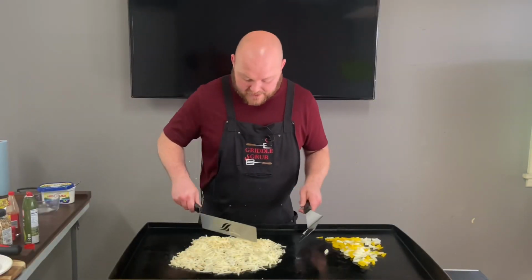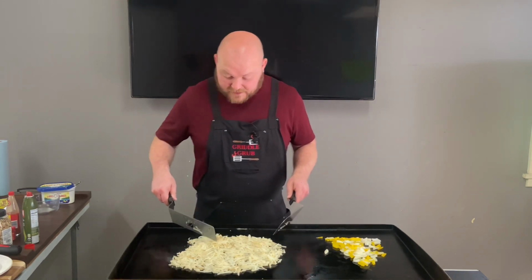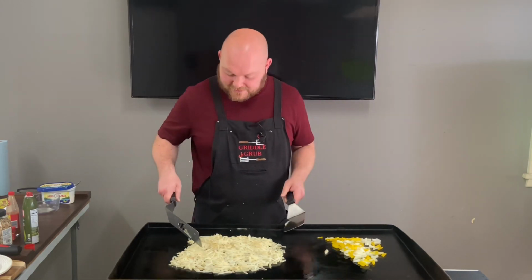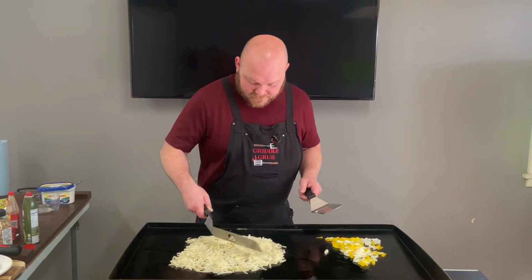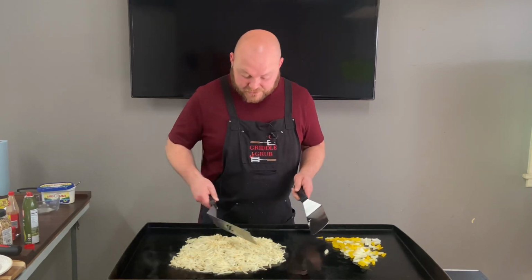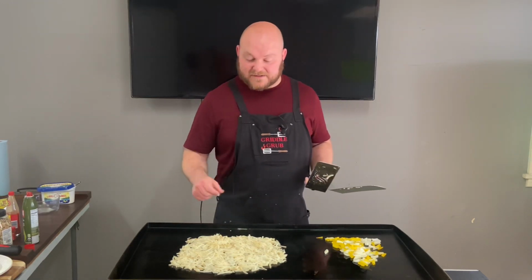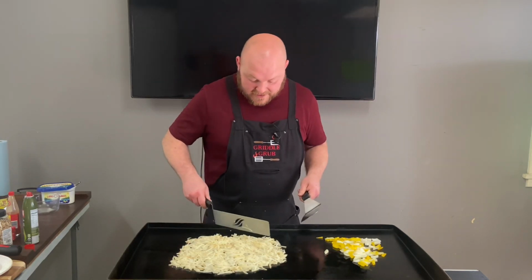So what I did here, I got the veggies, or I'm sorry, the hash browns. We got them on here. Now you see that nice little brown, that's from that butter. I mean, that's just getting all them good flavors started. Ooh, I am digging it. So I just kind of put them in somewhat of a square, and there's patches where it goes down to the griddle, and I kind of want that because when I put the eggs over it, I want them eggs to cook up and not run all over the place. So I got it nice and hot.